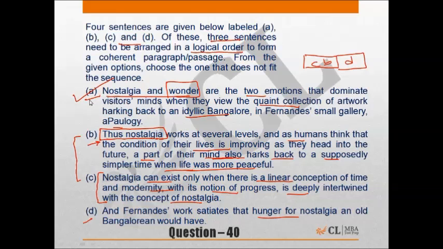Now both the odd man out parajumble questions in this paper are a little difficult because the 4 statements are talking about similar things. All these statements are related. This is talking about nostalgia, again about nostalgia, again about nostalgia, and again about nostalgia. So we need to go to the next level to eliminate. Similarly, in the earlier question, the coal catcher, all the 4 statements were about coal catcher, and we need to go to the next level to eliminate the choices. Okay. Let's move to the next question.